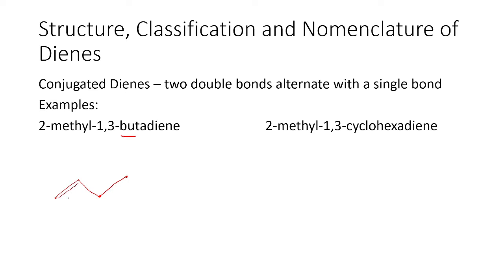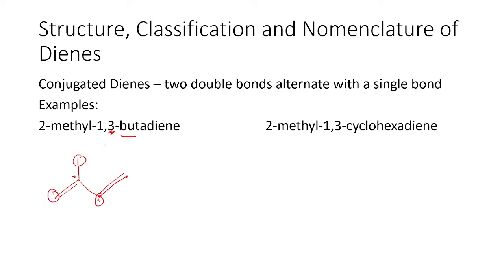So we have here one. If we use that as our first carbon atom, we will have here 1-butene. And if we add another one in three, so we have here one, two, three, meaning we will have this double bond here. And we have 2-methyl. Okay, so we'll have here 2-methyl, that's this one, and we have 1,3-butadiene.